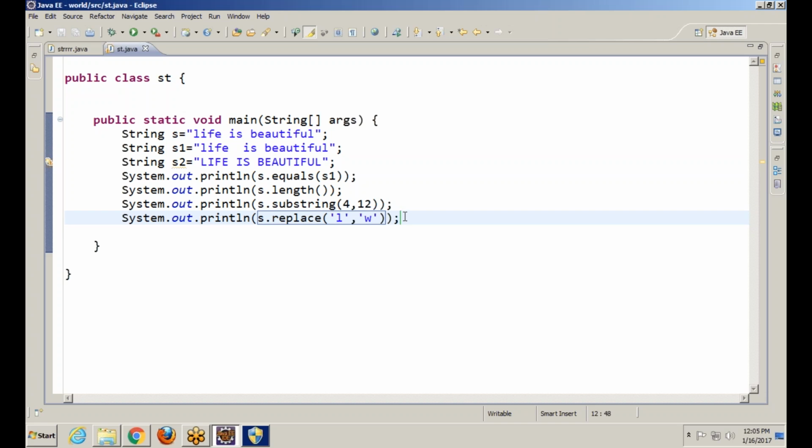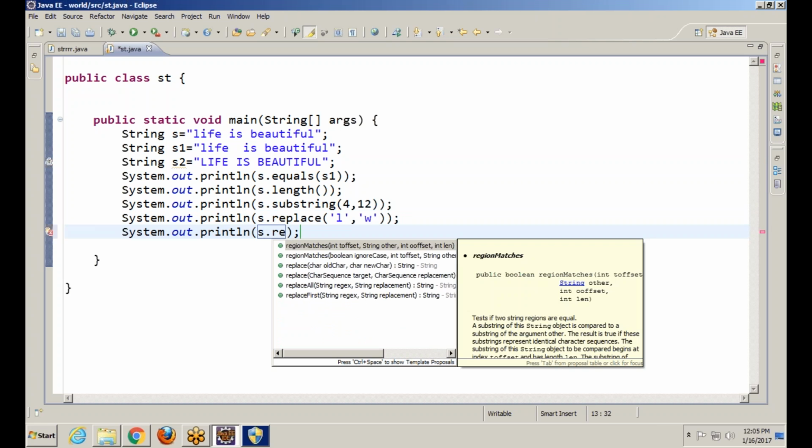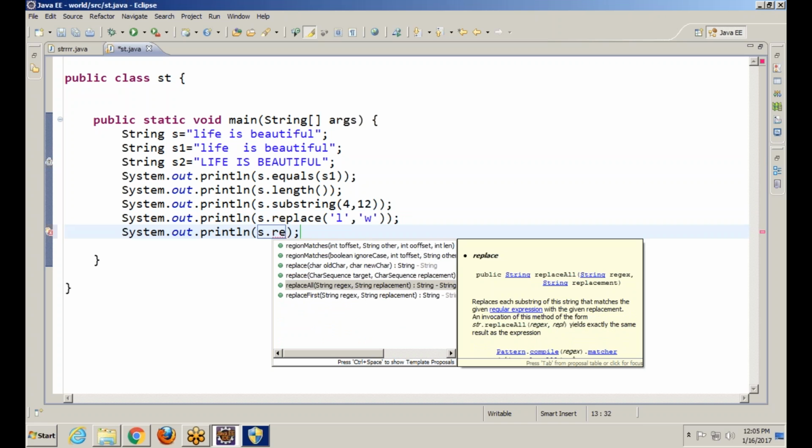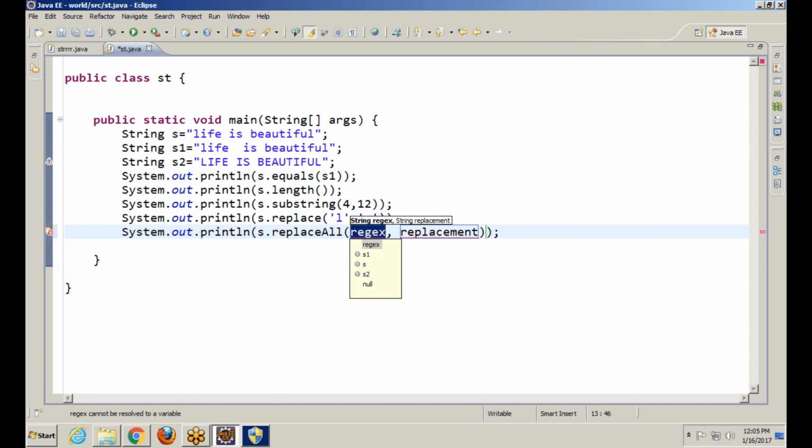Next, replaceAll. In the place of "is", I am writing "very".